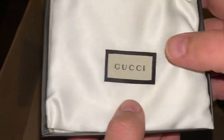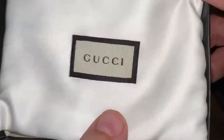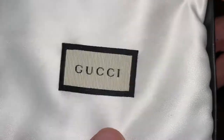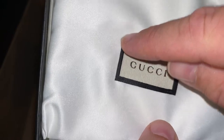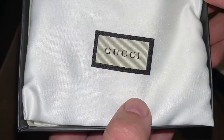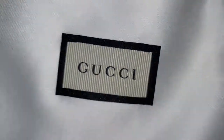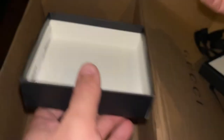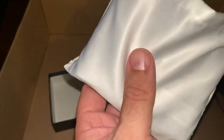First thing you'll notice is that this label here is pretty accurate. A lot of the ones online are not quite even — there'll be little tabs. It's not exactly perfect in the upper left-hand corner, but anyway, that's what you're looking for for authentic. Take out the dust cover and wallet. That's what the dust cover looks like. Honestly, some of the ones I saw online, their dust covers did not look like this at all.